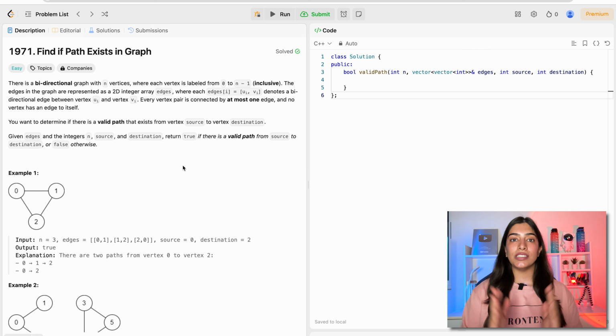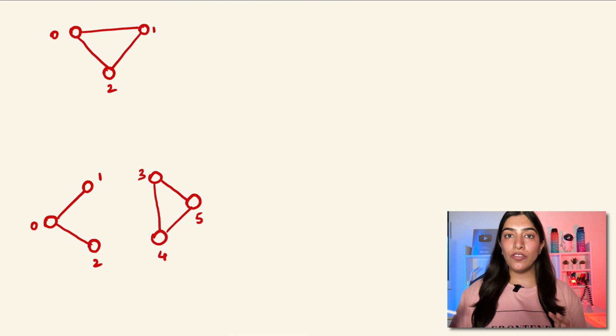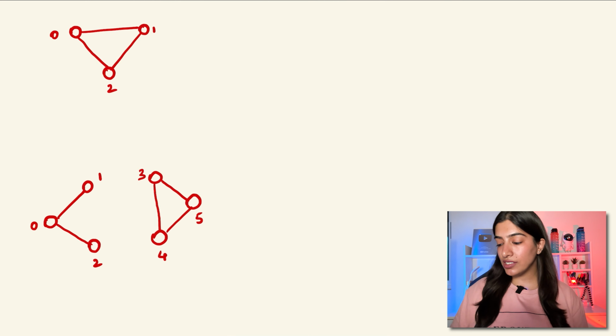First things first, let's see how we can represent this graph using an adjacency list, and then we will try doing the DFS. I've made both the graphs that are given in the examples over here. Let's see how we can visualize them in the adjacency list. What do we do in an adjacency list? First, we write down all the nodes. So 0, 1, 2. And then we see who are the neighbors.